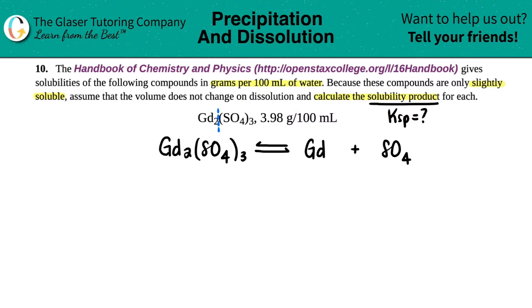Well, going back to basics, just use your subscripts to crisscross to find the charges. There was two Gds and three SO₄s. This two crisscrosses up to sulfate, telling me that sulfate was a negative two. I'm just going to put that there. This was a negative two charge. And the Gd, the three, goes up to the Gd, telling me that the Gd was a plus three. We have charges. So that's aqueous now. For Ksp, the compound that you're starting with is always going to be a solid. So we have that.